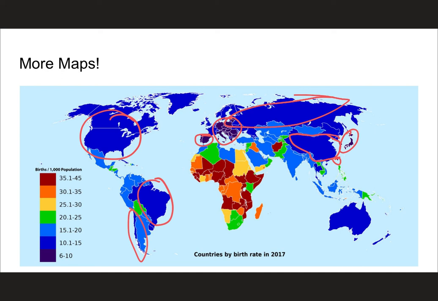Look at the birth rate. Africa, right? Afghanistan, after the war, their birth rate shot up. After wars, birth rates increase. It's something interesting to look at. Again, countries that are doing better financially, right? And like I said, Japan is in a lot of trouble, and so is Italy, Spain.